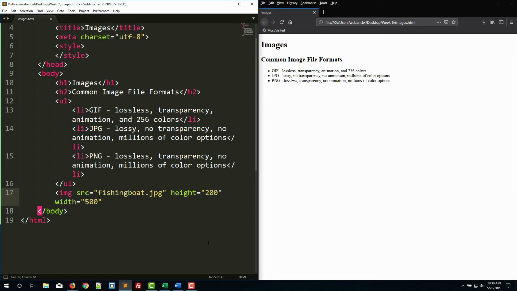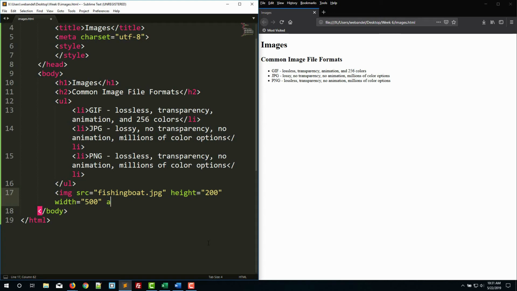This is another instance where it's actually better to change the dimensions in your CSS rather than having them in your HTML. So we can say what we want it to be, and this actually helps when our code is running. Even if the image hasn't loaded yet, there's a placeholder already designated that needs to take up 200 by 500 pixels. But in the future, I would suggest putting the sizes over in your CSS instead. I just want you to know how to write it.